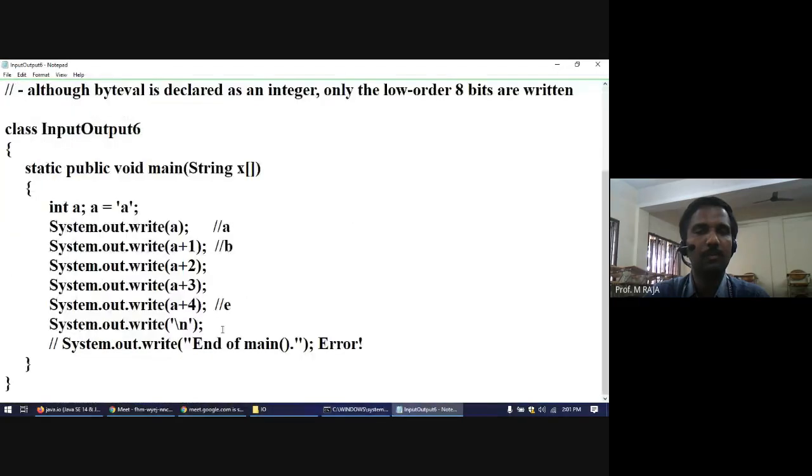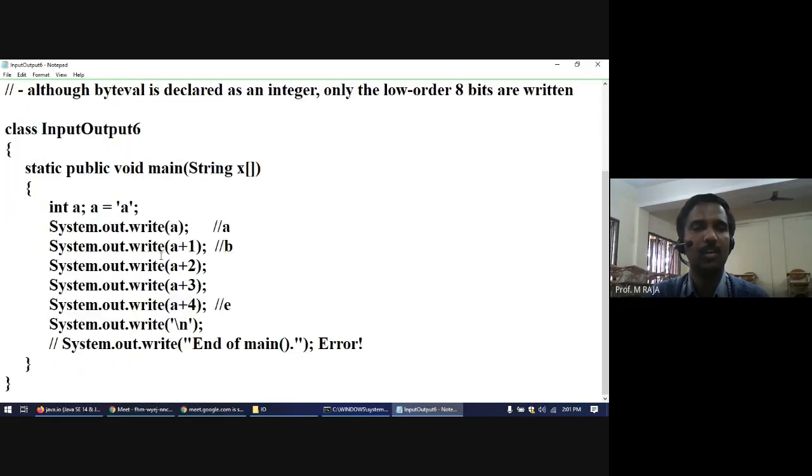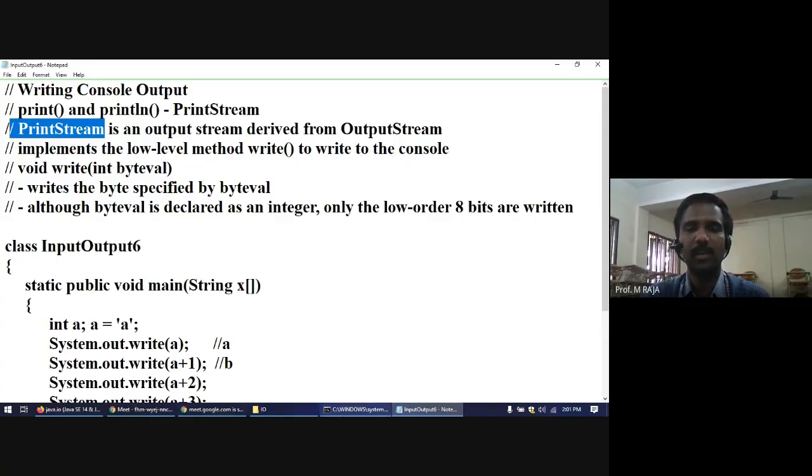Now coming to our code. System.out.write, if you write something, meaning a string value, this is not supported in the write method. So this results in a compile time error. So concentrate on the print and println methods, which are defined in the PrintStream class, a byte stream class. We can call the write method directly here, System.out.write, to write something to the standard output device.